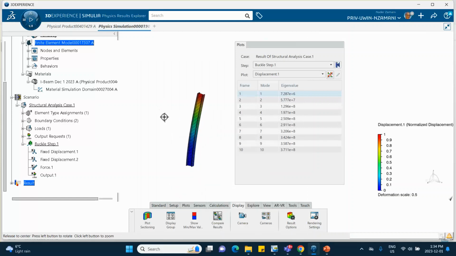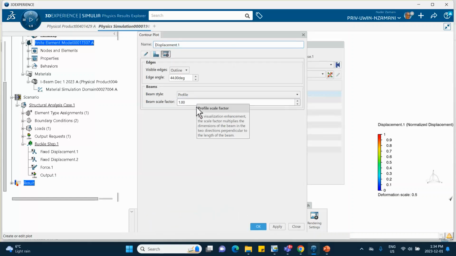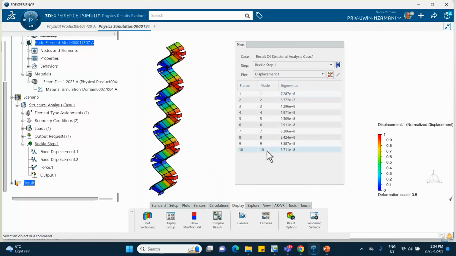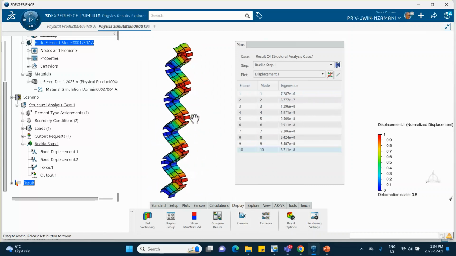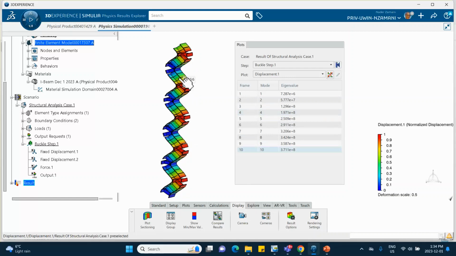Now this doesn't have any real value because it's just a deception that this is a three-dimensional object. So if you double click on it, let's change this thing to profile and line, see what difference it makes. It really doesn't matter. In this case, it really doesn't matter. Okay, so if you go to the last row, look at this. Obviously, it's crazy. Okay, when you make it display like that, obviously there's no way to escape this.